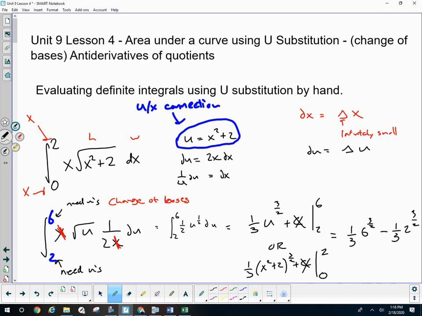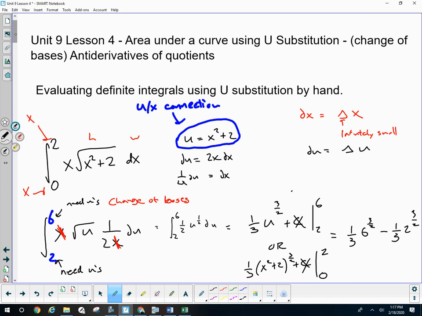What I'm trying to allude to, and it's okay, it's like, why bother changing 0 to 2 to 2 to 6 if I can just go back to 0 to 2? It's like, oh, I went from 0 to 2, I changed it to 2 to 6. Okay, I could plug in 6 and 2 in here, but if I'm just comfortable always doing that last step of plugging in the x's, and I just go back to 0 and 2, why bother, right? And really the question is, which one would we prefer? Do we prefer to plug in 0 and 2 here at the first step? Or could we have just ignored that and then we plug 0, 2 in here at the last step and we get the same answer? Okay, so it's like, is change of bases necessary? Turns out, no, it's not necessary.